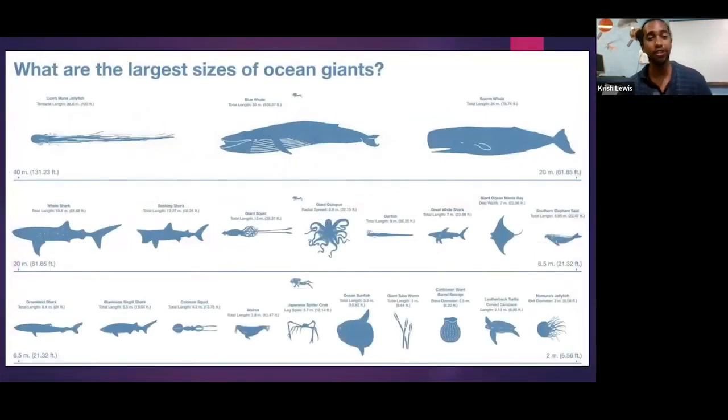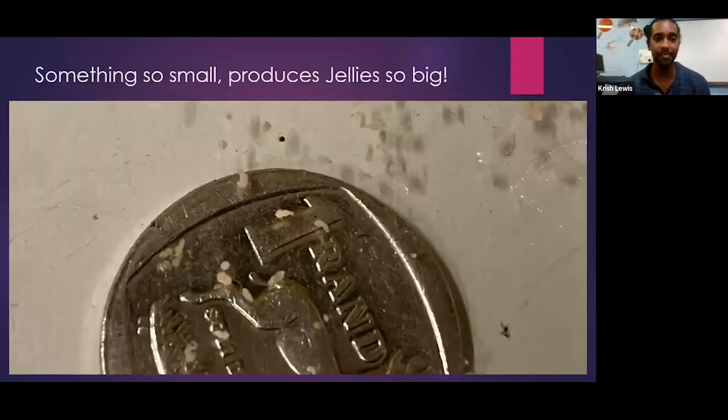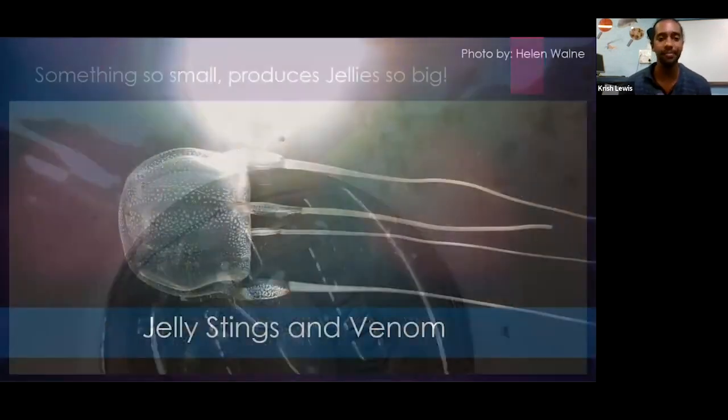So this is just another picture to show you what I referred to earlier when I was trying to size up and show you what the longest animals are in the ocean itself. So it's just a little infograph showing that. The longest animals in the ocean actually grow from these little guys called polyps. And so they're small anemones. And this is a 1 rand coin. You can see how many of them we could actually scatter on that 1 rand coin, just to give you some scale to the size.